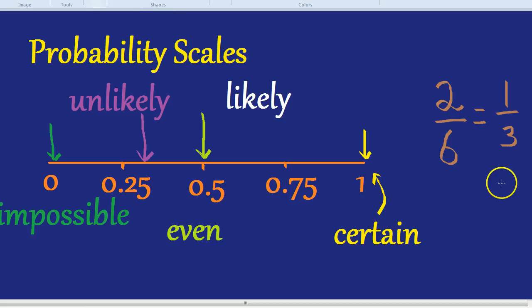Well, I would have five different opportunities, because it could be a one, a two, a three, a four, or a five. All of those are less than six. That's five different opportunities out of six different things that could happen.